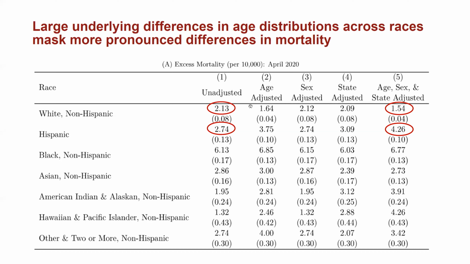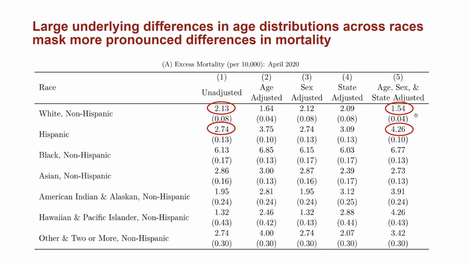In particular, we are normalizing here to the age distribution in the full population. As a result, the excess mortality for white individuals goes down because they tend to be on average a little bit older. And for Hispanic individuals, for example, it goes up substantially because they tend to be substantially younger. So these are the largest differences. We actually don't see too much impact of adjusting for sex composition or for geographic variation. Geographic variation is important for smaller racial groups because of the differences in where people are located in the country, obviously. But then ultimately our adjusted estimates, where we're adjusting for age, sex, and state, suggest that there was 1.5 excess mortality per 10,000 among whites, 4 among Hispanic individuals, 7 among Black non-Hispanic individuals, and so forth.